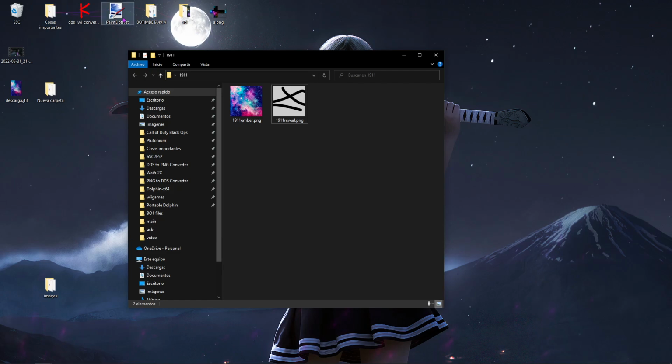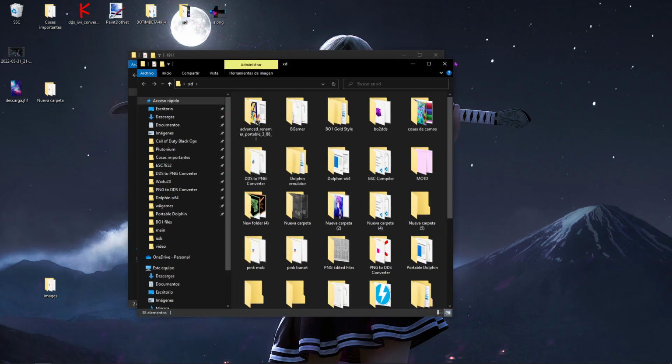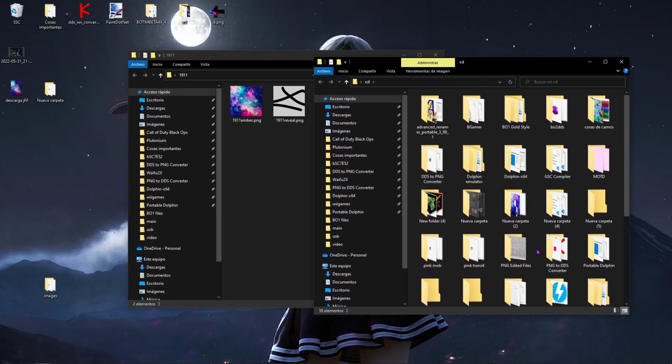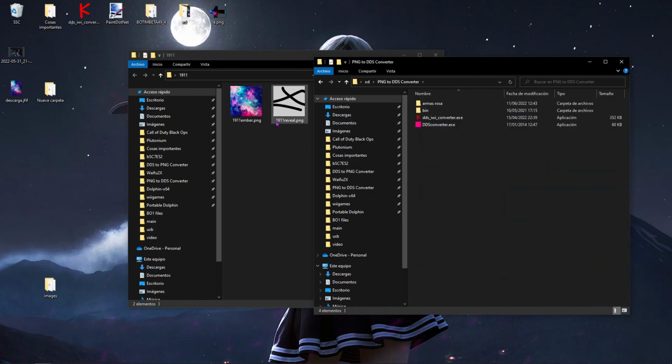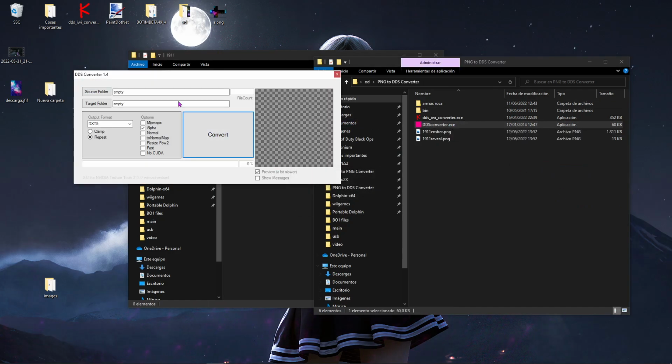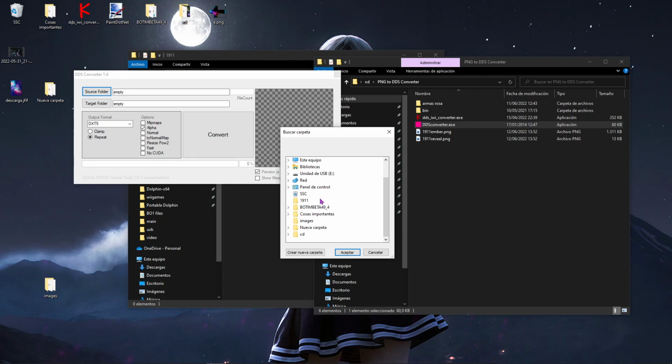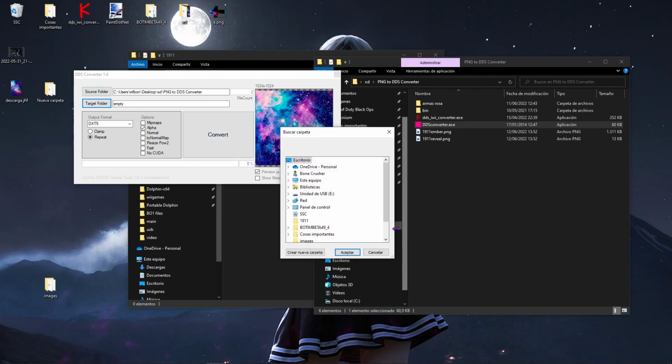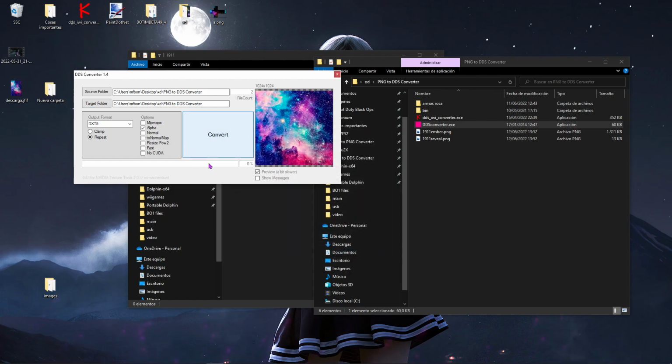Right, so we can delete those and use the PNG to DDS converter here. Oh, I need to select the folder, so here and here. No, here. And same thing here. PNG to the DDS converter. Here we go.